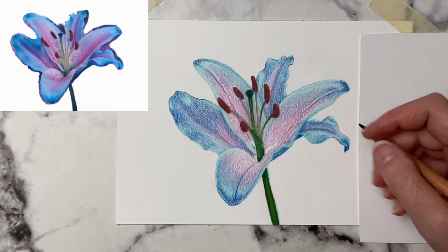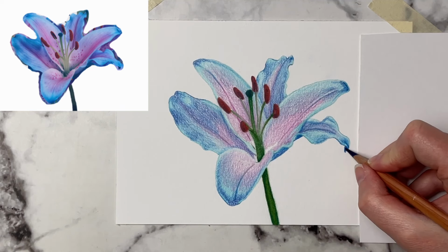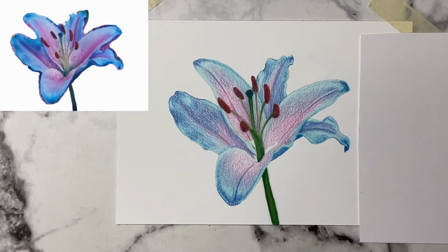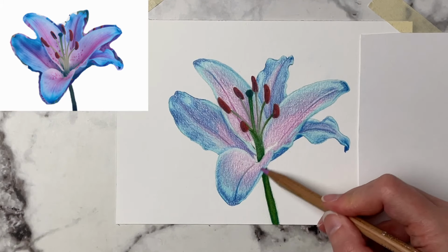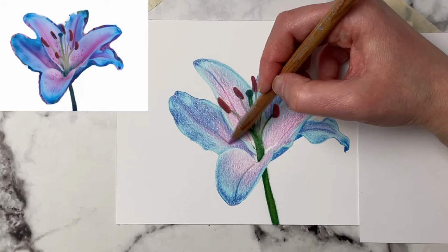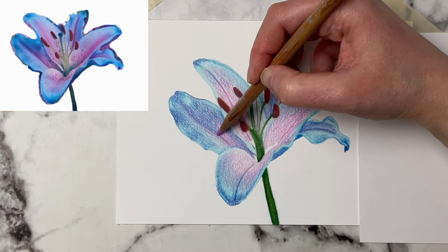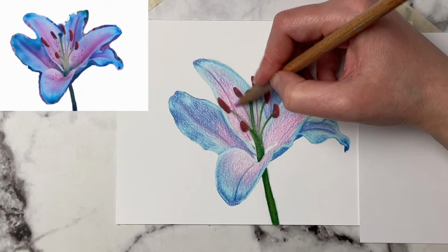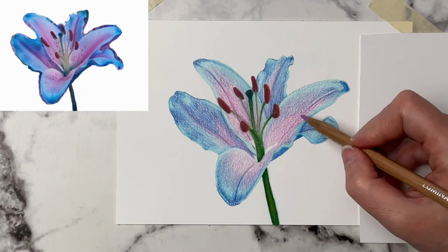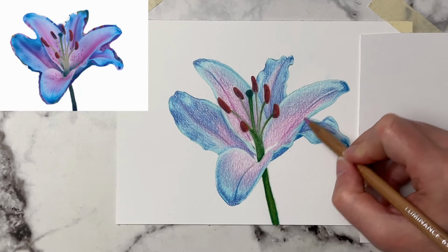Okay, I'm going to grab that dark pencil once more and just really get that in there. And I'm just going to grab that pink, and if there's anywhere I feel like I need to go over, I can, but I think that's pretty good, really. Maybe here it's a little bit brighter.